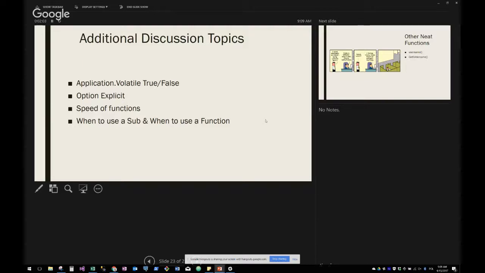Yeah, and another thing, just kind of talking about when to use a sub and when to use a function. Functions are primarily designed for output. So like I said at the beginning, that's why we're using functions, just like in Excel. You're saying, okay, I'm gonna give you this whole list of numbers and you're gonna give me the sum of the output if you're using the sum.